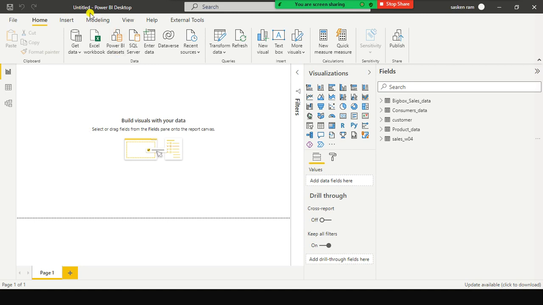Next one is we have something called database. What is database? First of all, we will import the data from database. It is a Microsoft product. The database, the Microsoft product, allows us to connect directly to your data using Power BI desktop to create reports and publish them to Power BI.